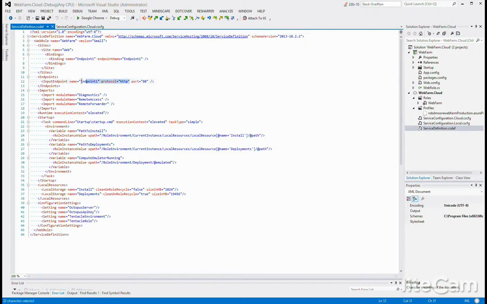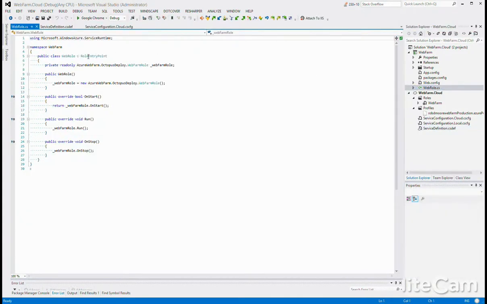I can add a HTTPS endpoint, for instance, or maybe some obscure TCP port. You can add other arbitrary startup scripts if there's other things you want to install on your servers. You can change the role entry point code to add other arbitrary code that you can run on start, on stop, and while the server is running. And you can also add any other files that you want to the default website for your cloud services application.